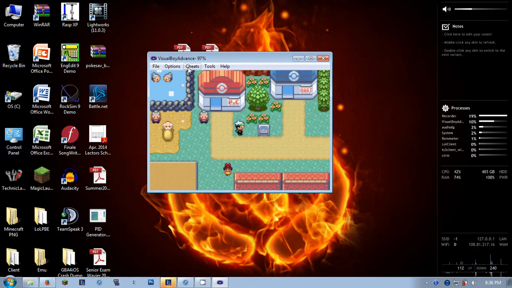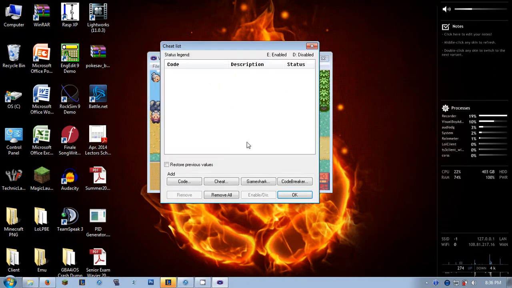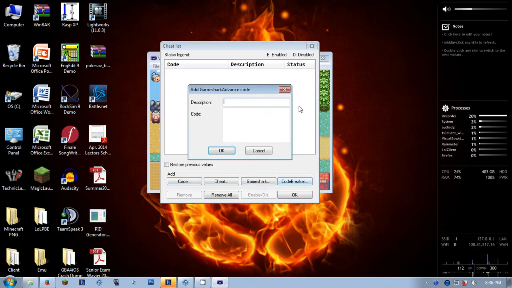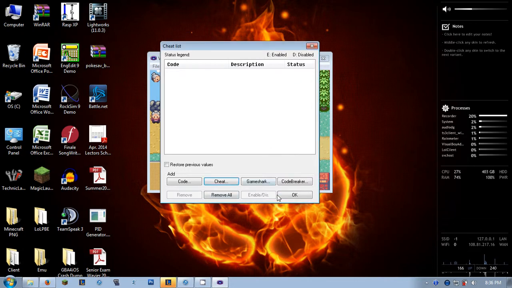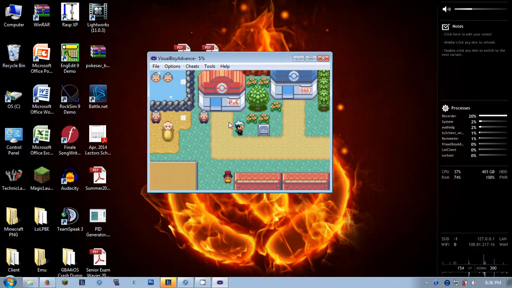You go to cheats, cheat list, and then depending on the code you just click on the buttons, be it Game Shark, Code Breaker, or a hexadecimal cheat. It all works the same as it used to. If you need some more information on that, there will be a link to the previous version, which has everything.